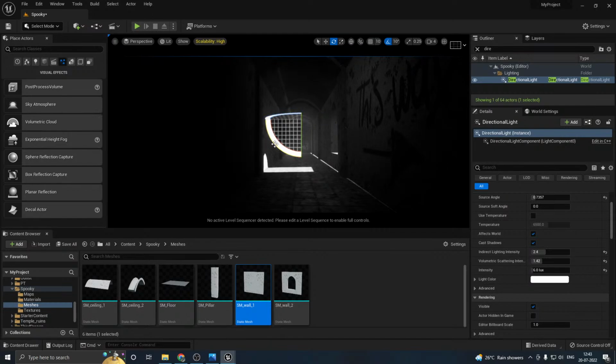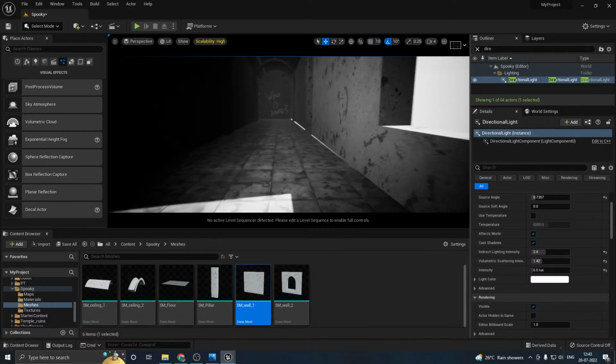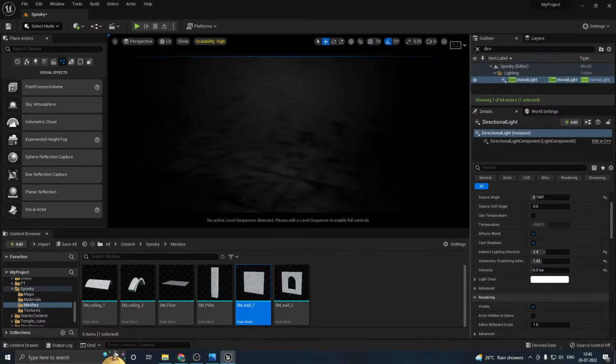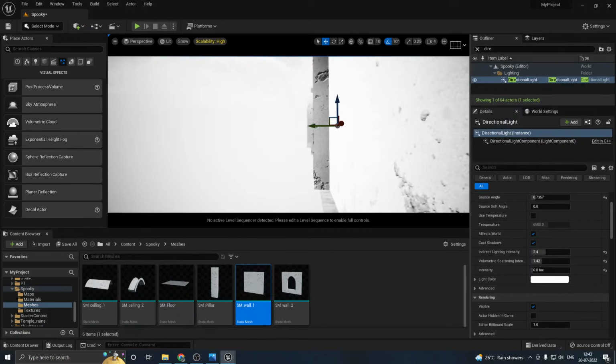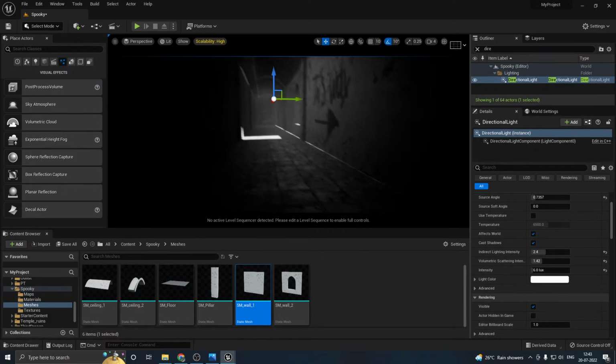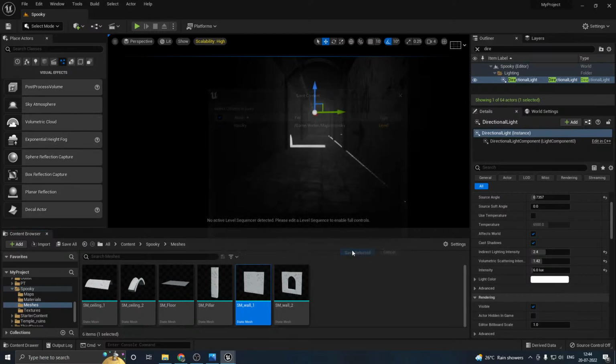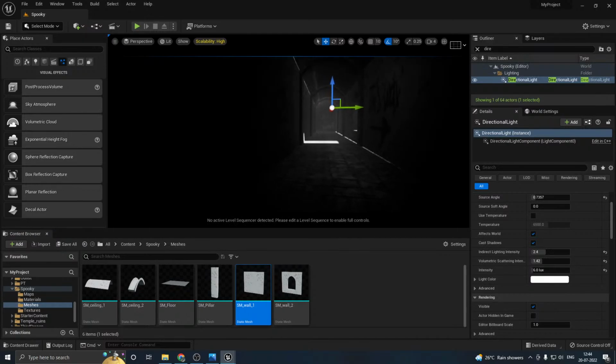See, this light is actually bleeding through, but not in close range, right? Yeah, I don't know. I think we can hide this with a mesh or something.